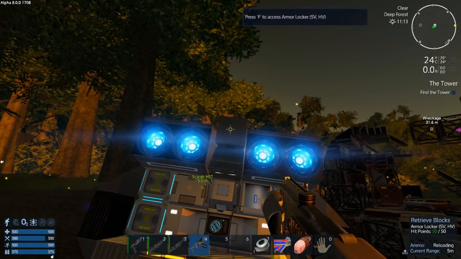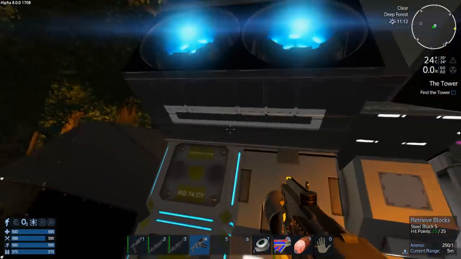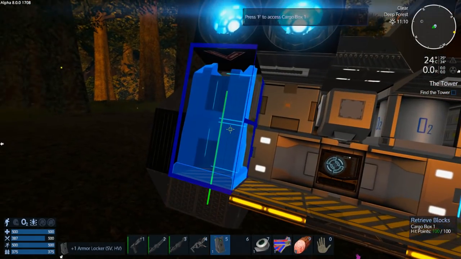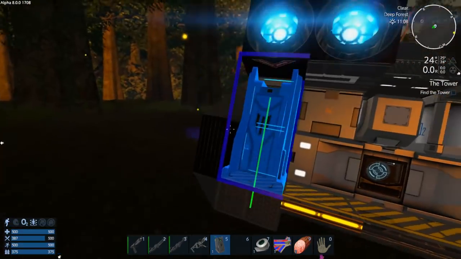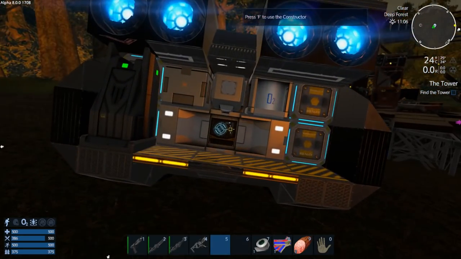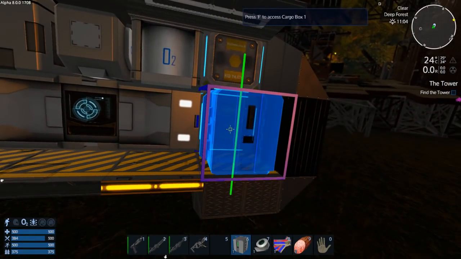So I can take reload. I can take the armor locker off the top there. Take these half blocks off that are just obscuring it. Put my armor locker actually there. Or I could have left the half block and got rid of one of those cargo boxes, but I'll leave them there for now. I can always access them from the P menu. I can put that there. I can put the fridge on the other side over here.